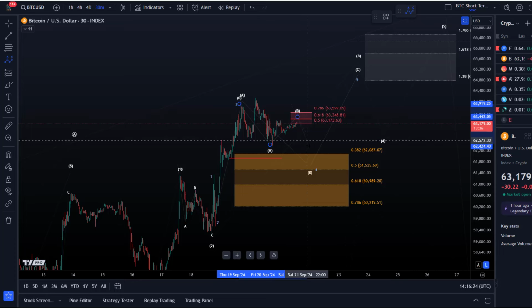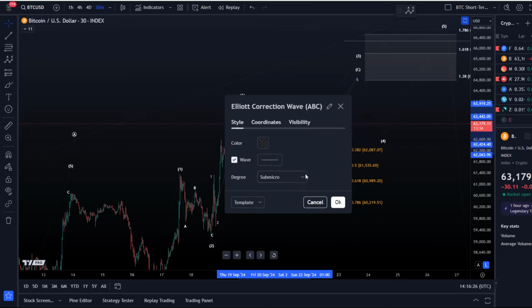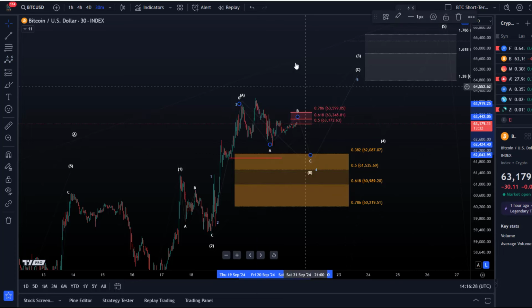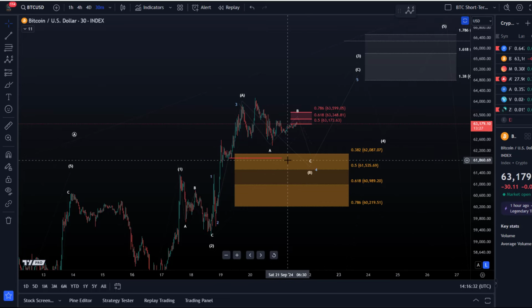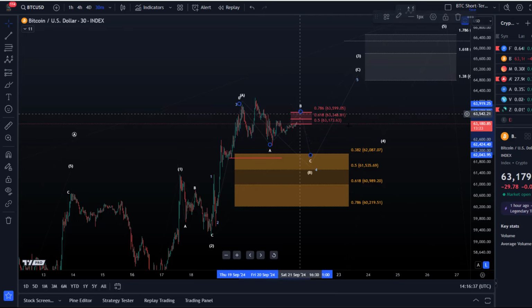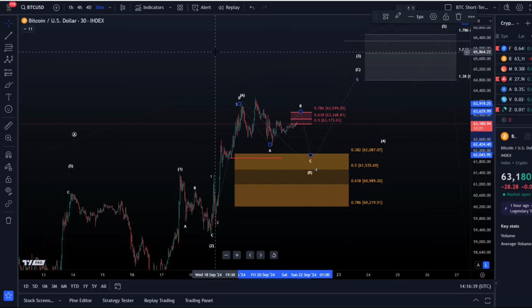And then A, B, C. The thing is, and that's what makes it tricky, this A wave is in 3 waves. So B wave might overshoot, but we'll see. This is standard resistance between 63,173 and 63,599. So any break above it might indicate a sustained break. B waves can sometimes overshoot, so we talk about a sustained break. If there is a sustained break above resistance, it might indicate we're already in the next move to the upside.